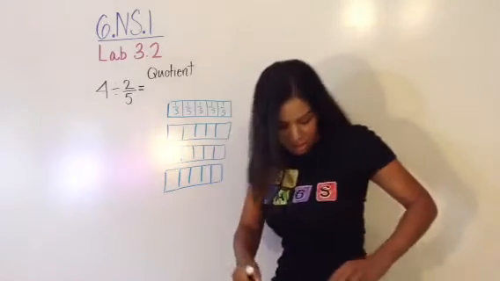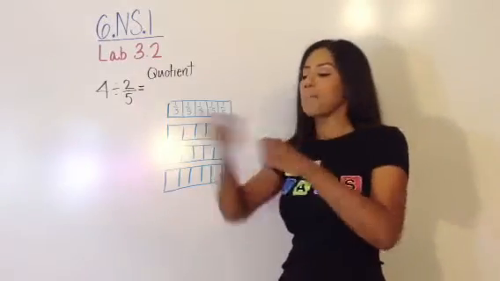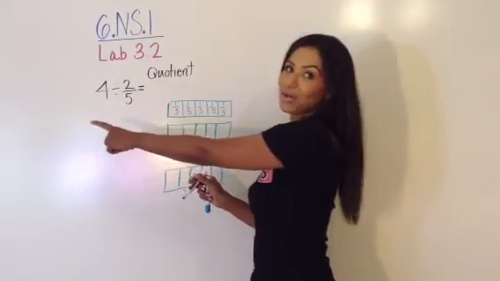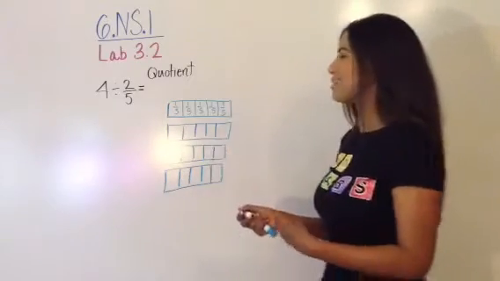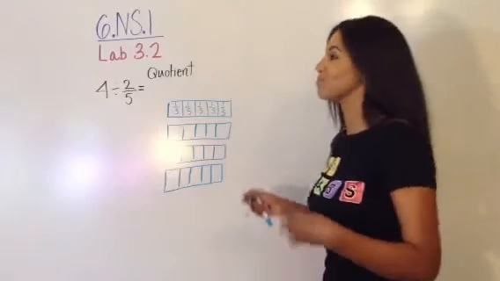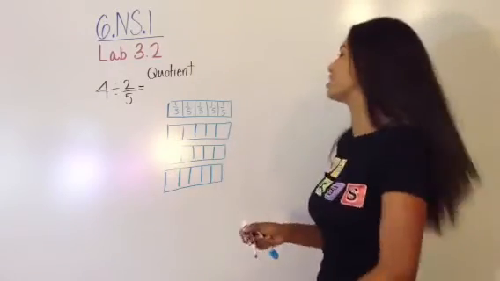All right, once you have that, I'm going to, ta-da, whip out my purple, and we're going to circle how many groups of 2/5 are in 4. Remember, that's one way to think about it because it doesn't really make sense for us to divide 4 into 2/5 groups and see how many are in each.